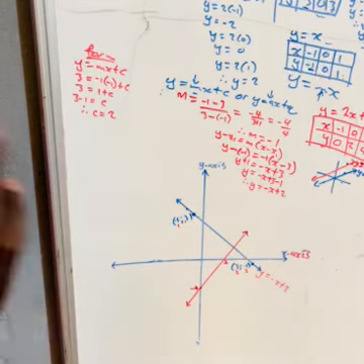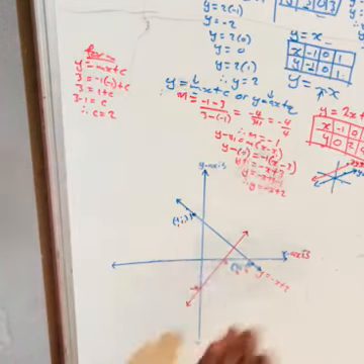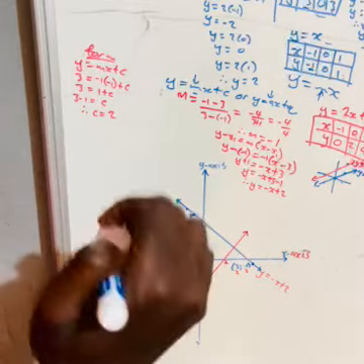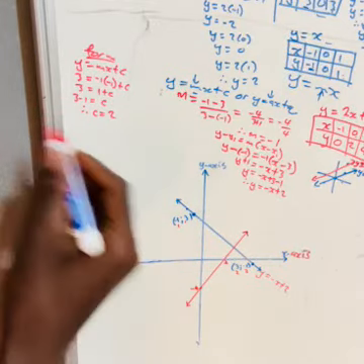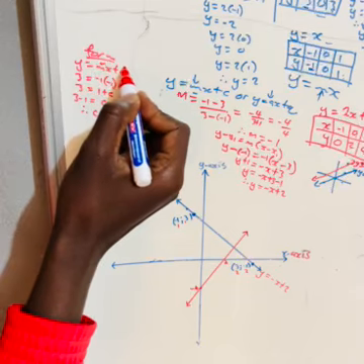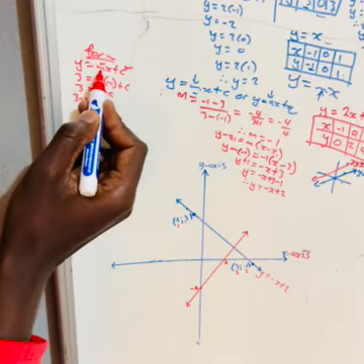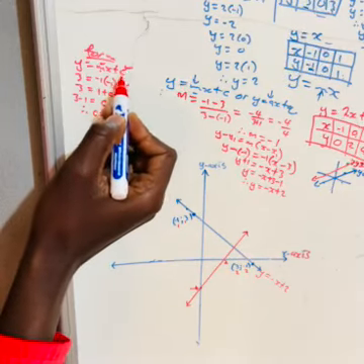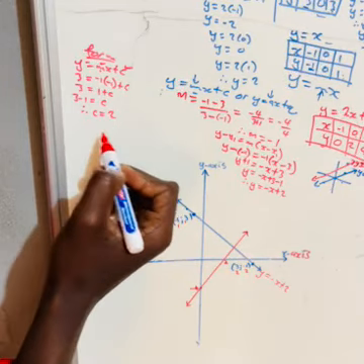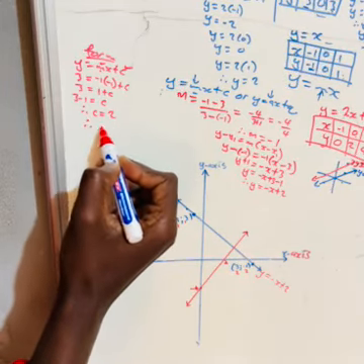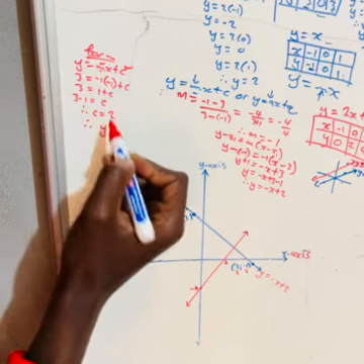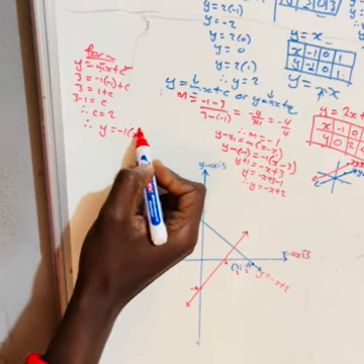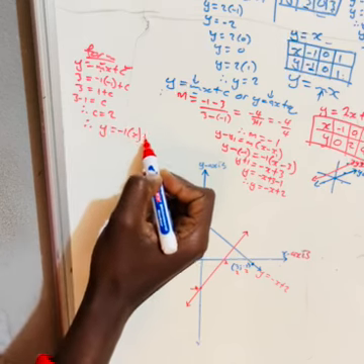Now, please do not go and celebrate. You just found the value of c. You did not determine the equation. What is the next thing? Whenever they say find the equation of a straight line, they are looking for m and c. Already we know m is the gradient, which is negative 1. And now we found that our c is positive 2. So now we can conclude that, therefore, y is equals to, where there is m, we say negative 1 multiplied by x. And here we've got a positive 2.